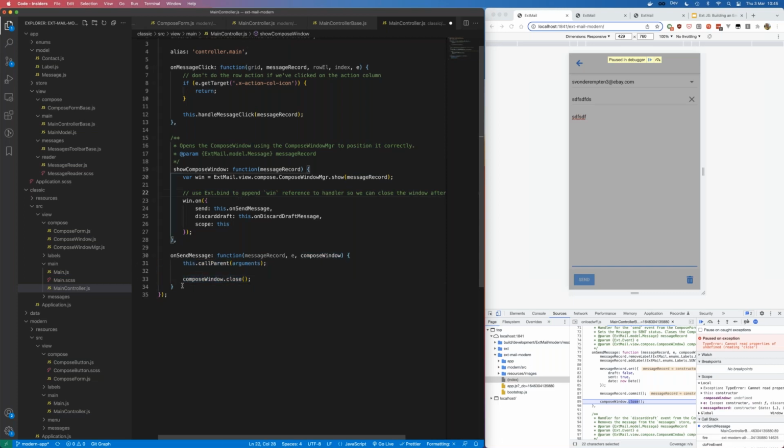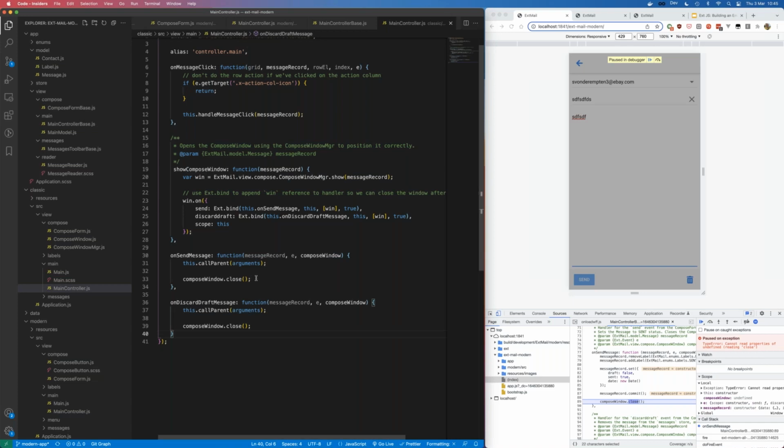Oh, in fact, no, we need to leave it. Sorry, we need to leave that. Let's undo a little bit. So we need to keep that. Sorry, because we need to have that compose window coming in, but it's only going to be used as part of this override and not in the base class. So we've got onSendMessage override and we've got an onDiscard override there.